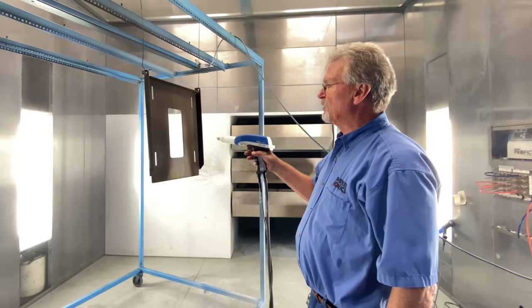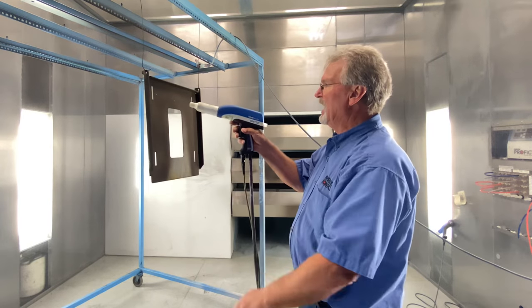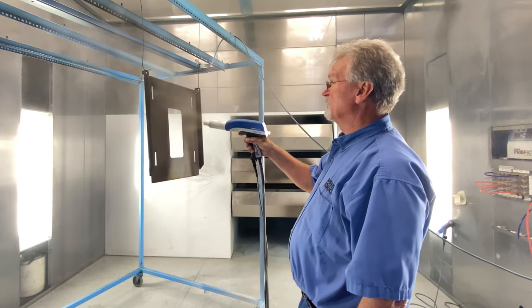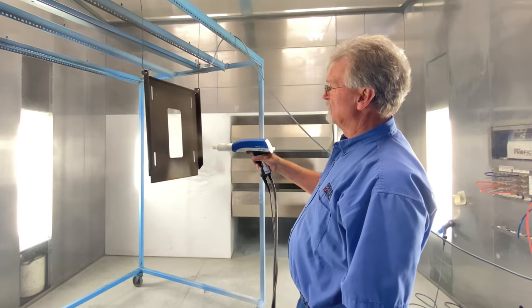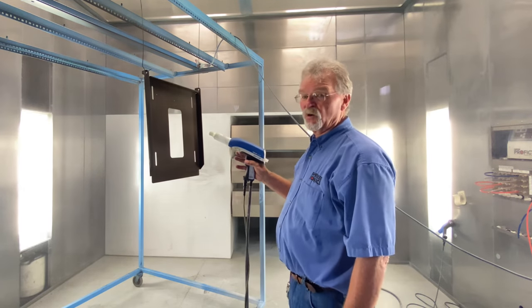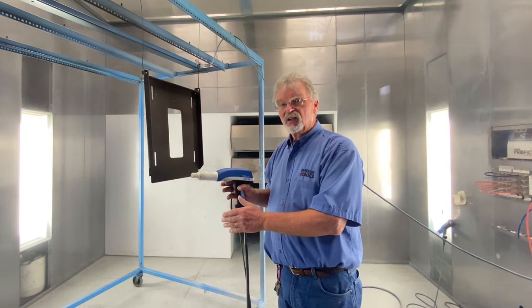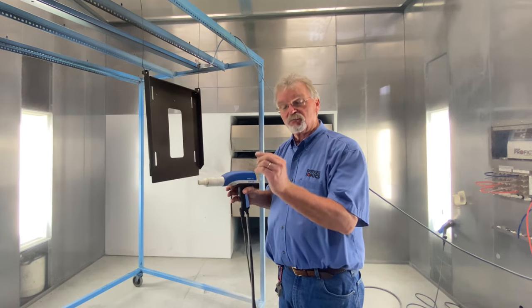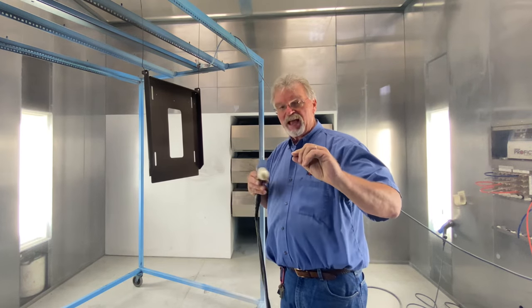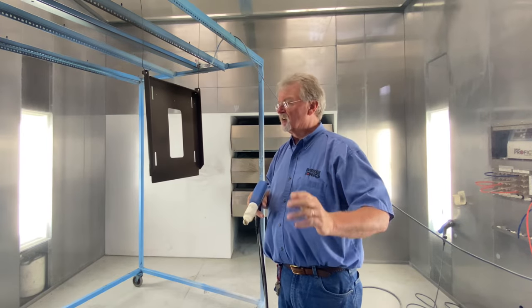Now that we've got the corners, we're going to dress the flat surfaces. We can either do it side to side, top to bottom, or we can go up and down. Because I've got the spray pattern aligned with my hand, I tend to like to go this way, so we're going to come in at the top first. Notice the hand speed — I'm not racing, it's a nice gentle hand speed. The key takeaway here is Faradays first and slow hand speed. You don't want to rush; it's not a race. You're building up a thickness of powder — you can build it up slowly or go back and forth real fast and have to do a hundred passes to get the same thickness.